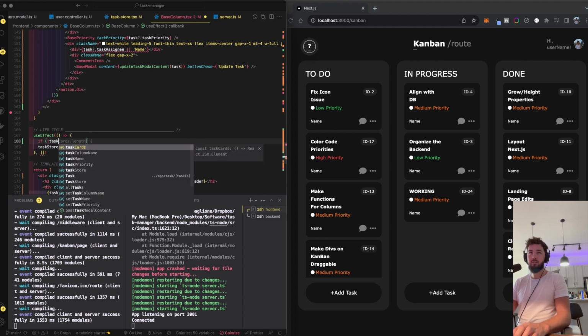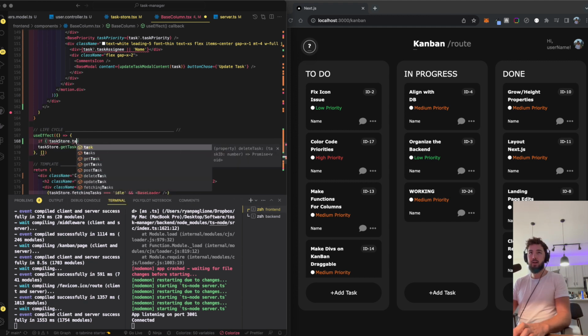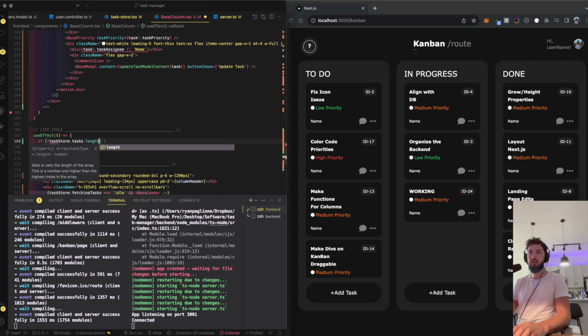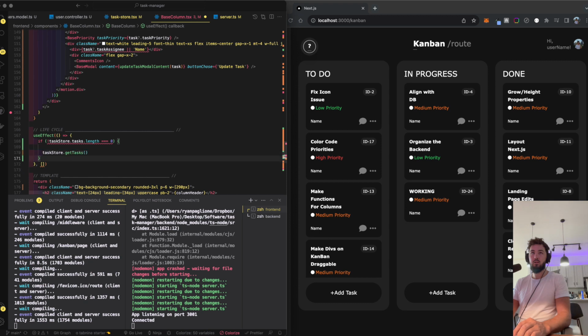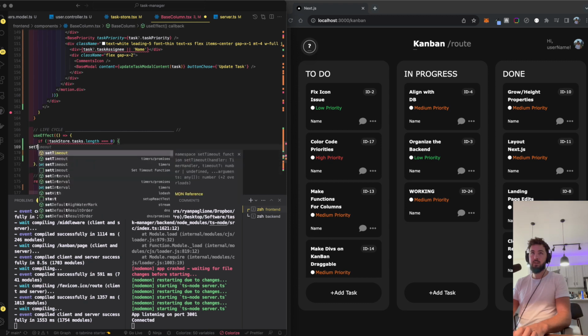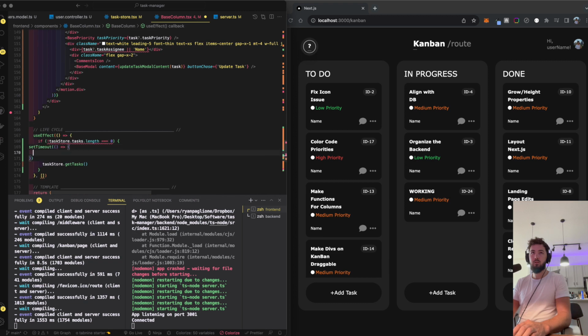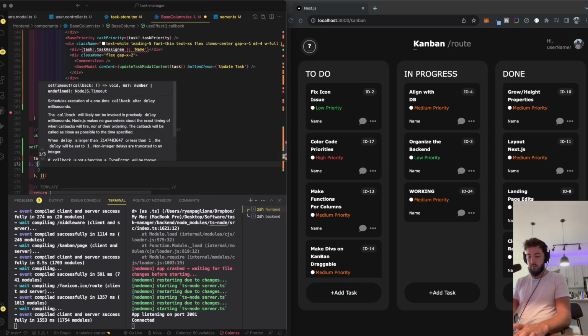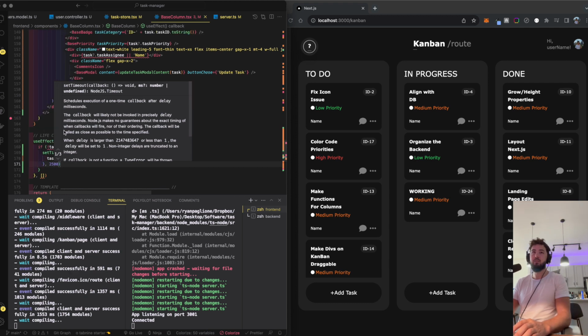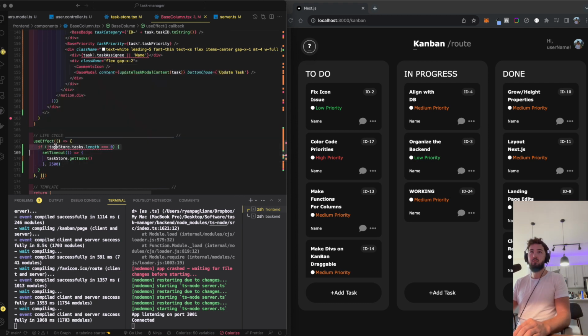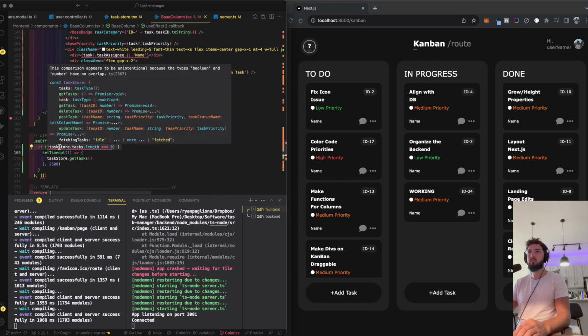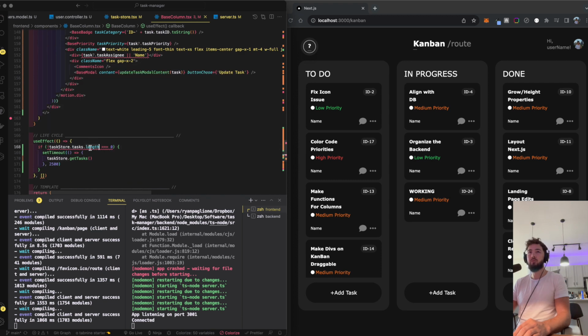If task store dot tasks length equals 0, we're going to set timeout for 5 seconds, maybe 2 seconds, 2.5 seconds to fire off another task store.length.